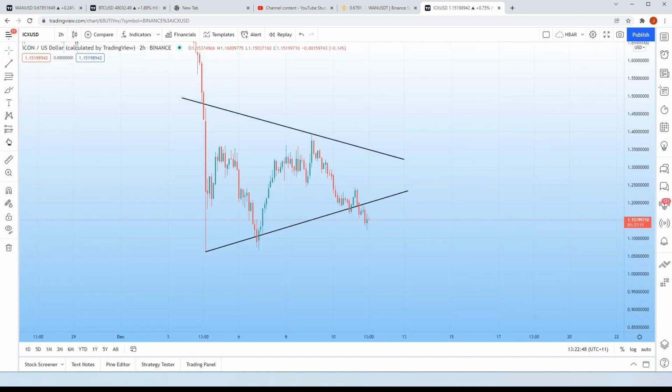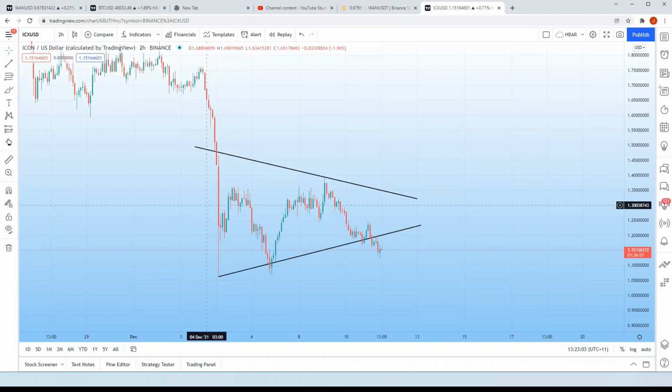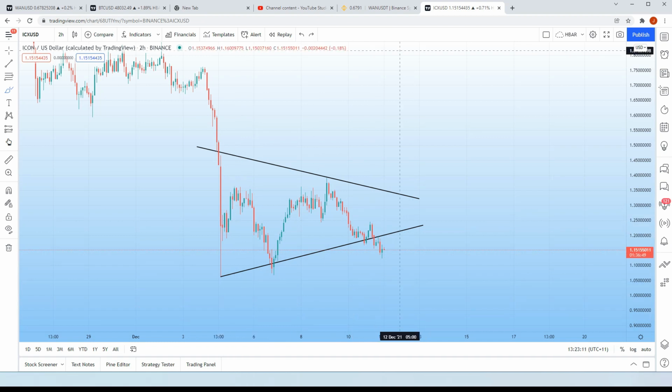Now, we are going to do a learn to trade video on symmetrical triangles, but we're going to go over it a little bit over here real quickly. So a symmetrical triangle is a continuation pattern. It is a neutral pattern, but it does break down to the downside more often than not if the price enters from the top. So if the price enters from the top, we're more likely to break to the downside, and vice versa. If the price enters from the bottom, we're more likely to exit to the upside.